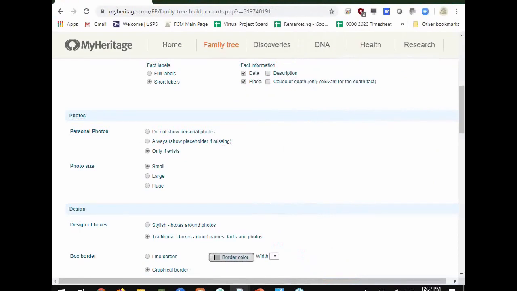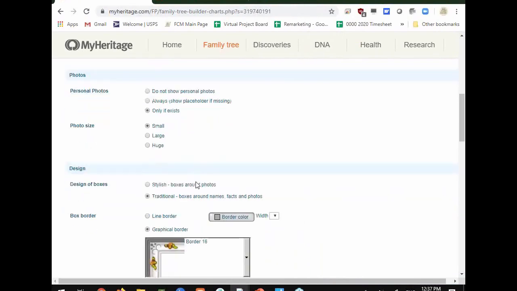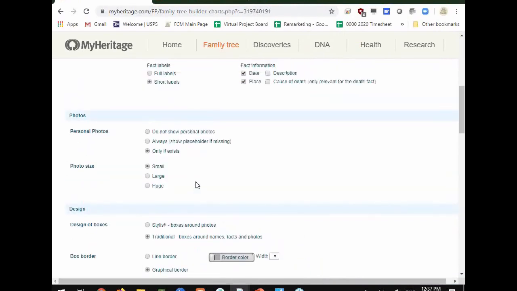Always include photos if you possibly can, because the photos are the most engaging thing about a chart. Even if you only have a few, even if you don't have all the photos you wish you did, which we all don't, right? All genealogists wish they had more photos. And if you can, make them large or even huge to really show off those photos.